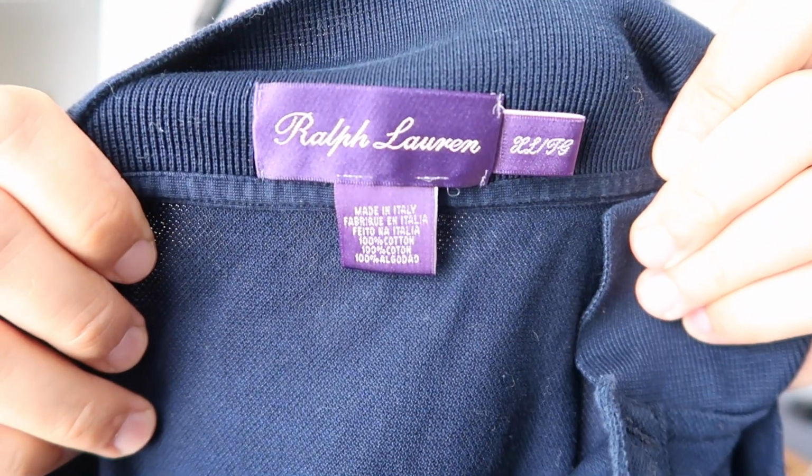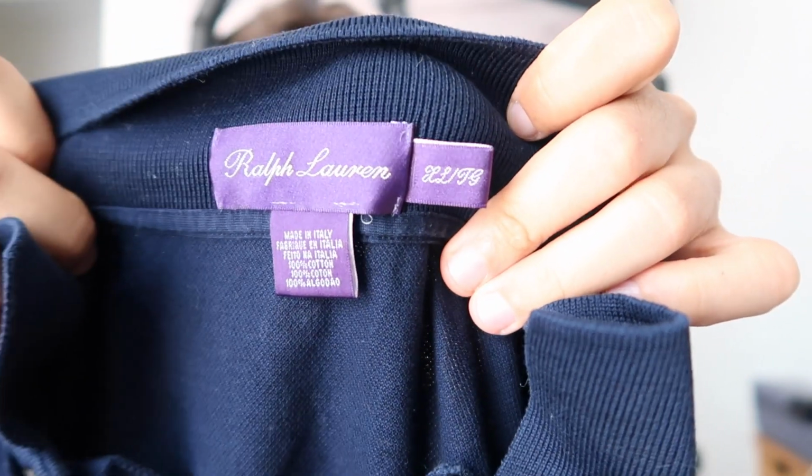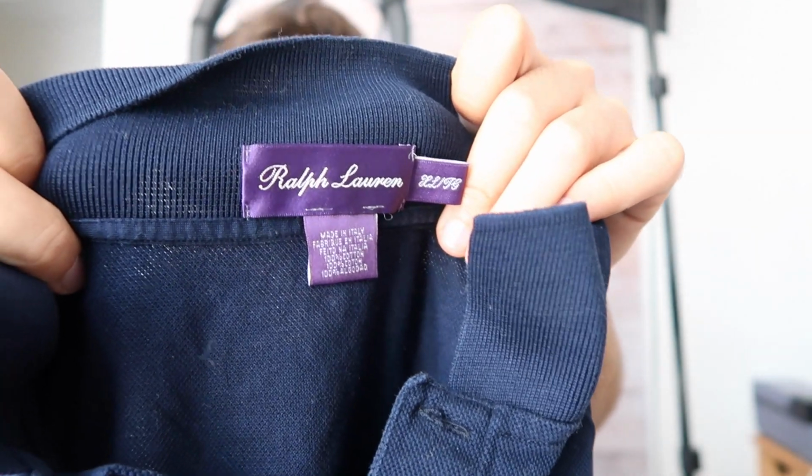Fox Racing, a lot of this stuff is not anything that I would spend more than $1 on or pick up if they weren't basically free, except for the Ralph Lauren purple label polo shirt. Needs to be cleaned up, but this tag I would pay full price for. I would probably pay $8, $9 for this shirt. The purple label and the black label are both worth more money than the standard garden variety Ralph Lauren. Purple label, black label, and Ralph Lauren, which is like a backwards R, forwards R, and an L. Those are, in my experience, the 3 most desirable Ralph Lauren tags.